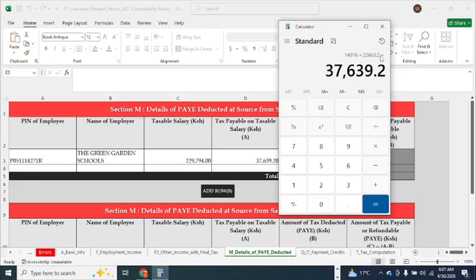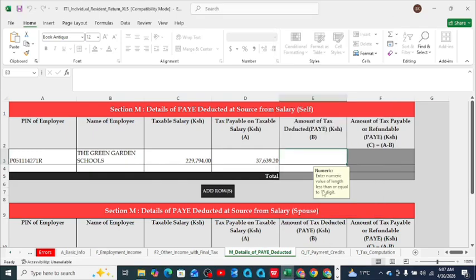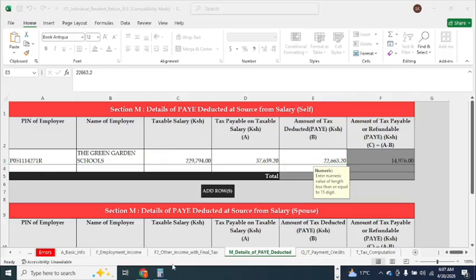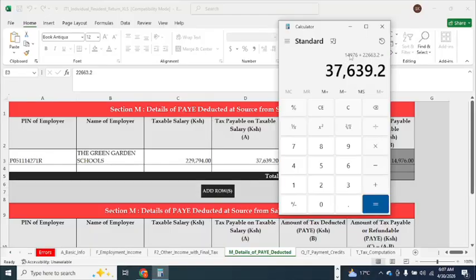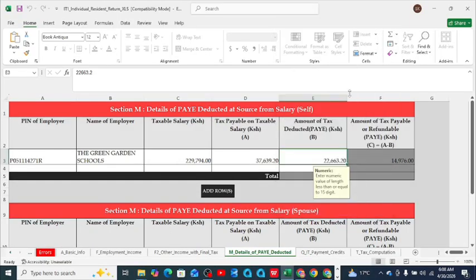This was the payee amount, which is 22,663.2. The difference between this and this should give us the annual personal relief, and that is what we are getting to ensure we are correct.